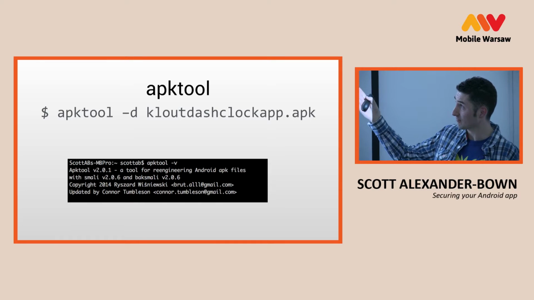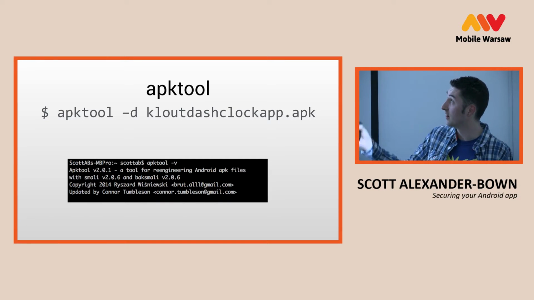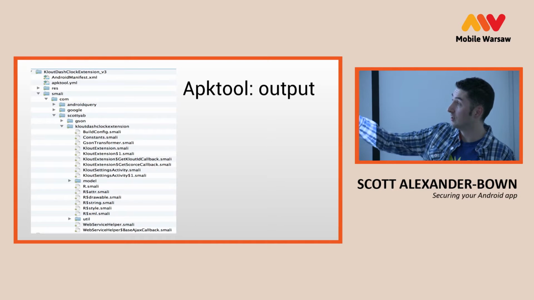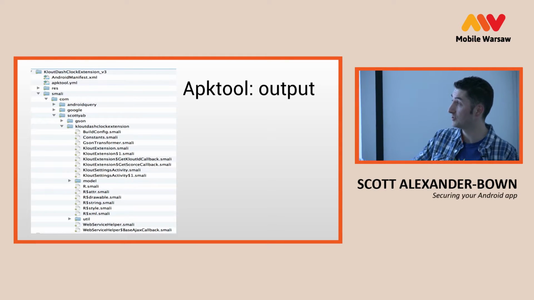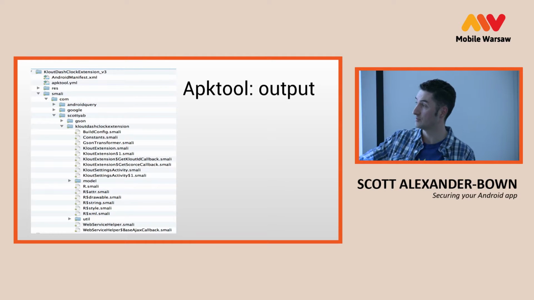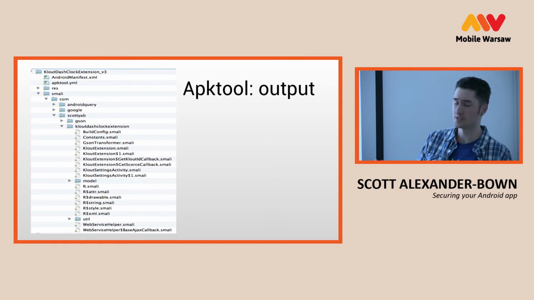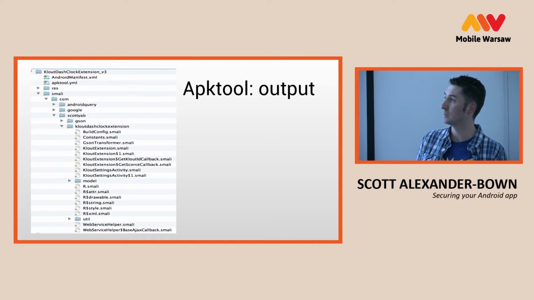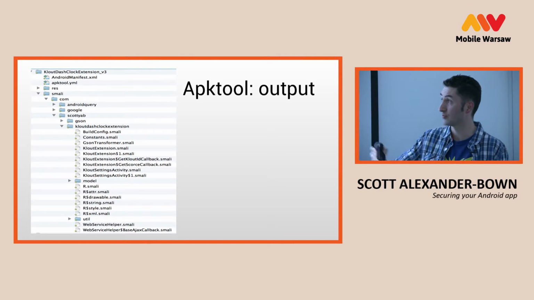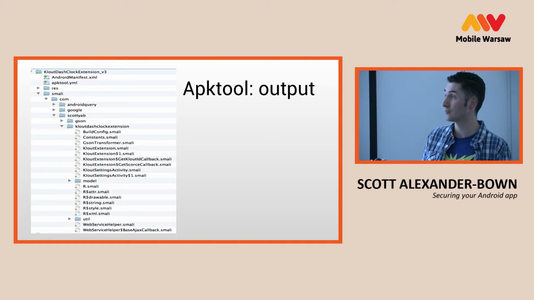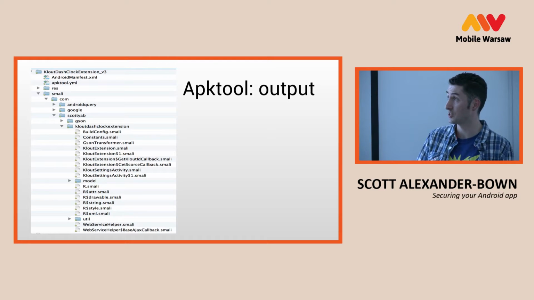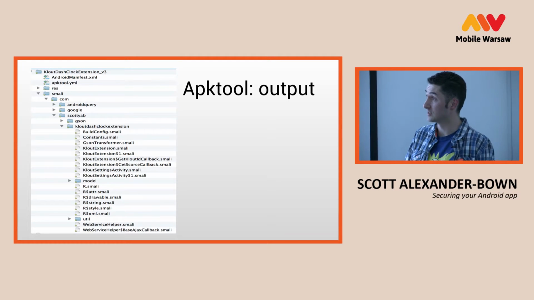So all I did was I installed APK tool, and I'm just running this simple command, and what I get out of that is all my app decompiled, with my nicely named classes. They're converted into Smali code, which is kind of like an assembly representational language. It's actually not that hard to read, and you can quite easily get the makeup of an application. You can see this was ages ago.